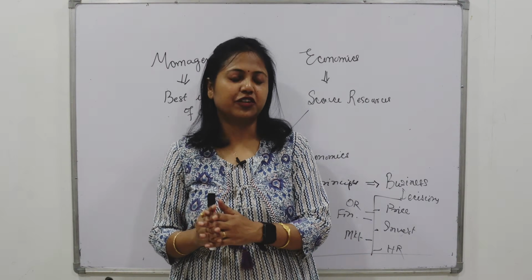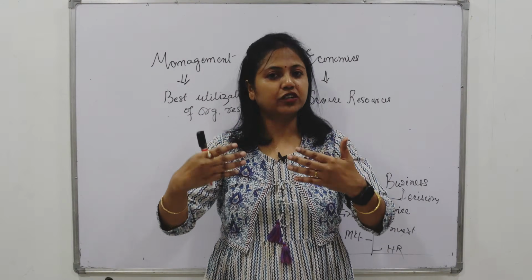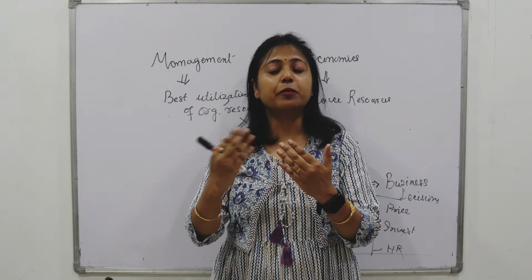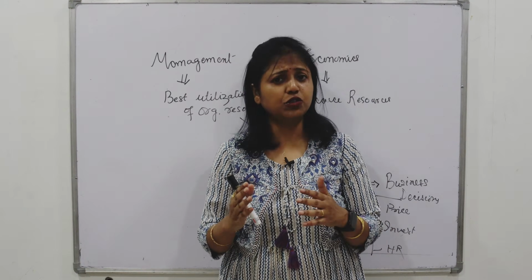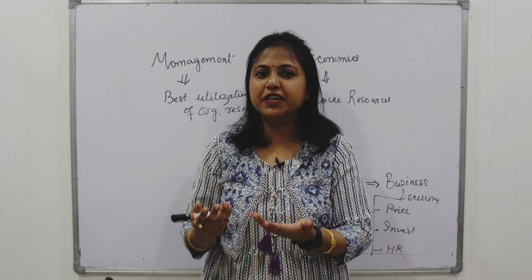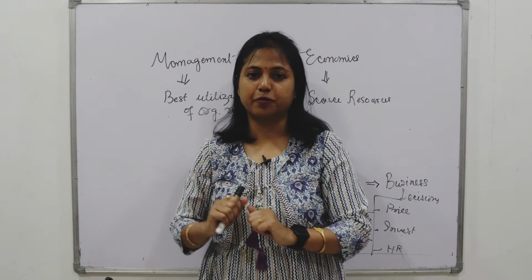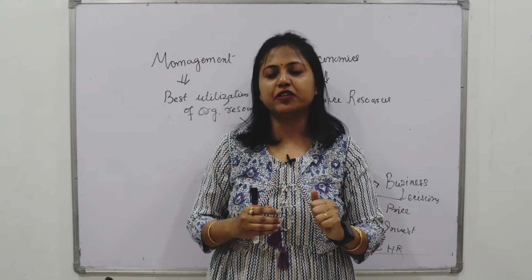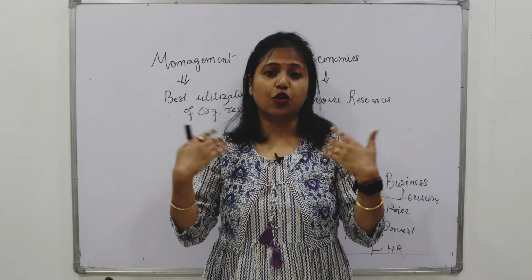Whereas in macroeconomics, friends, we are actually talking about the aggregate. We are not talking about one producer, one consumer, one farm. Rather, we are talking about the economy as a whole. So macroeconomics talks about the aggregate, whereas microeconomics talks about the individual. In other words, macroeconomics is aggregated economics, right? It's not me who is saying it, macroeconomics is also named aggregative economics because it talks about the aggregates, right? So in microeconomics we talk about individuals, whereas in macroeconomics we talk about the overall or aggregate.